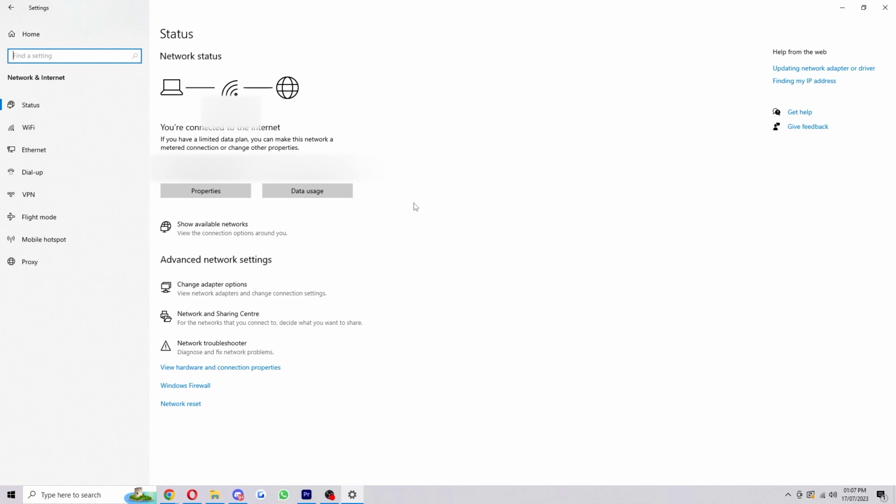So what you want to do is follow these instructions. It'll ask you to put in the password of your Wi-Fi. You just want to make sure that is correct, and if it is, you should be able to connect. However, if you're running into issues and you can't find a way to connect, we do have a fix for this.